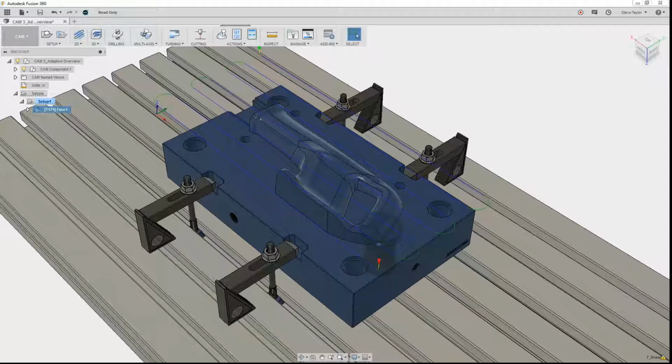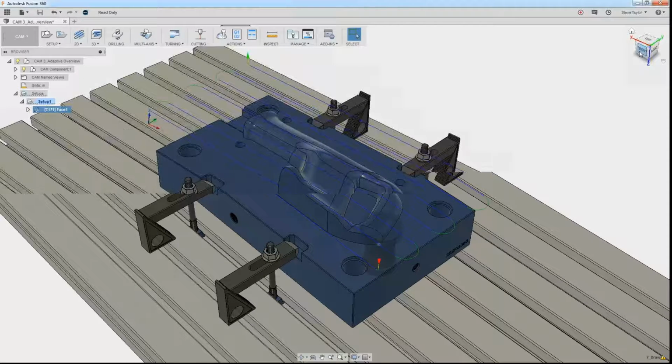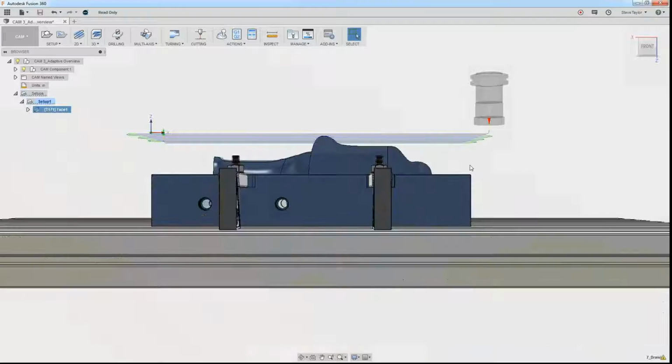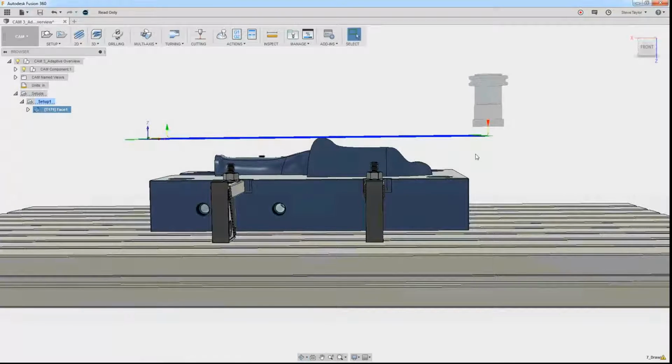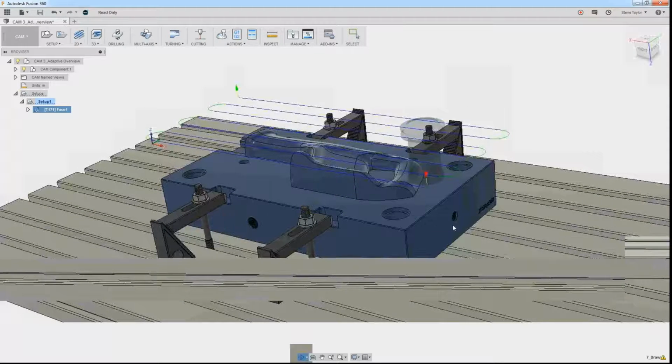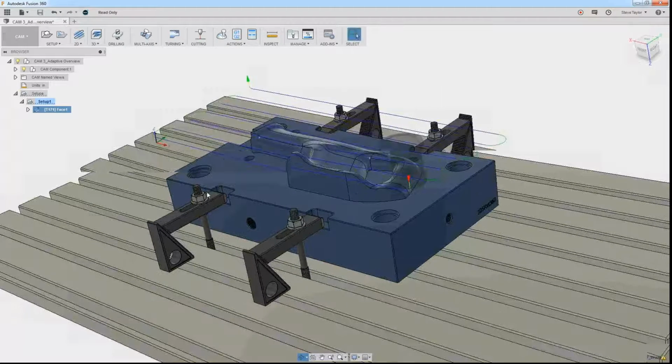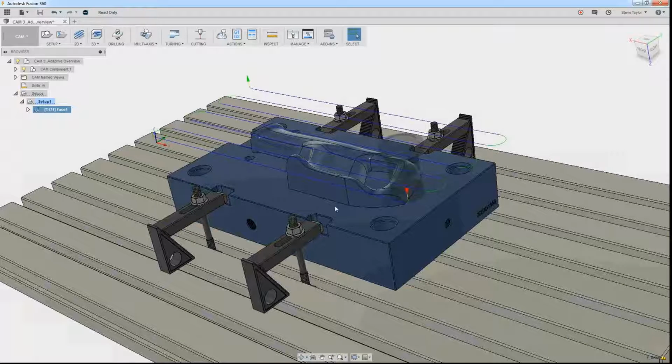The next thing we need to do is start removing a lot of the material. We've got this solid block. If I view this round to the side, you'll see that toolpath is above where we are. We've got a stock box that goes across, and all we're doing with this tool is just facing it flat on top, so that we know we're all at a certain height all the way across. The next thing we're going to do is some clearing, and try to get rid of a lot of this material around our handle, or around our model shape.